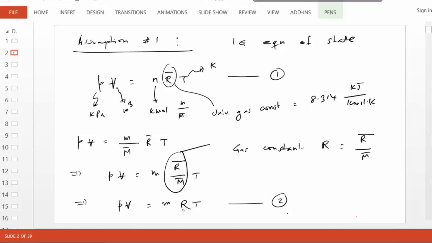So these become very handy. Suppose you want to find the mass of a gas, then you can use form 2 directly. If you want to know the moles of a gas, then probably form number 1 is better. So what is the unit of R? If you manipulate the units of R bar and M bar, you will see the unit will become kilojoule per kg K instead of per kilomole Kelvin. Okay, what are the other forms?